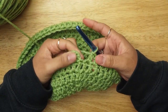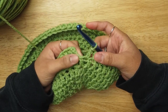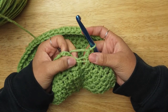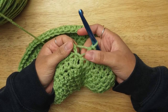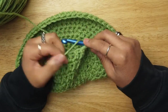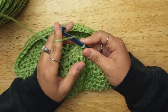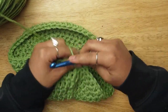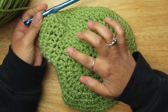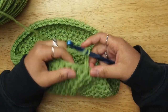So we're on the last one, you're gonna do slip stitch. Remember, don't go in this one. This is your last one. You'll know it's the one connected to this one. That's the one you don't want to go through. So you're gonna find the first one. You're gonna do a slip stitch. Remember, go through two. You're gonna chain three. This is 1, 2, 3, 4, 5, 6, 7, 8, 9. So this is our 9th row.